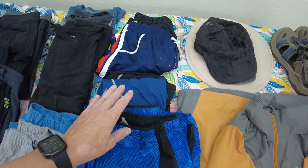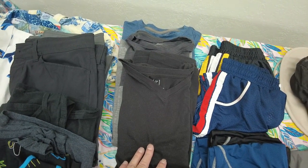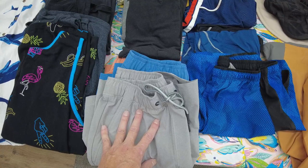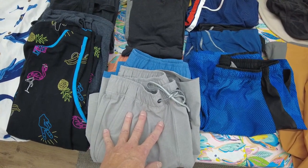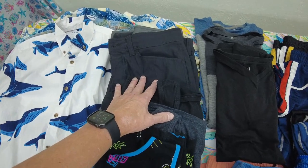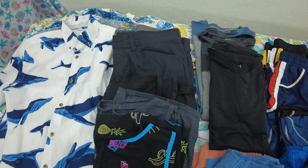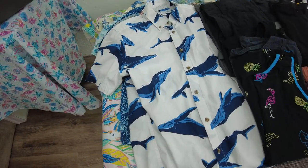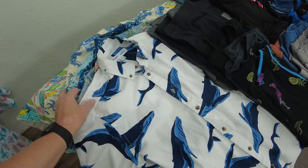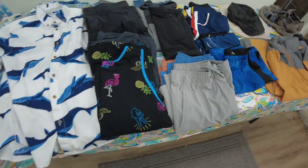Workout shorts. Traveler's underwear, swimsuits, three of the dry wicking stretchy t-shirts. I've got my dry wicking fast drying shorts to wear during the day. I have three tank tops over here. I have my two pairs of dress pants, and I will wear a pair there, so that'll give me three pairs to alternate through. My big highlight is my Hawaiian shirts for dinner. I'm packing one for every night because, let's face it, dancing for 2 to 3 hours every night, getting a second wearing out of these is going to be difficult. So that is my clothing.